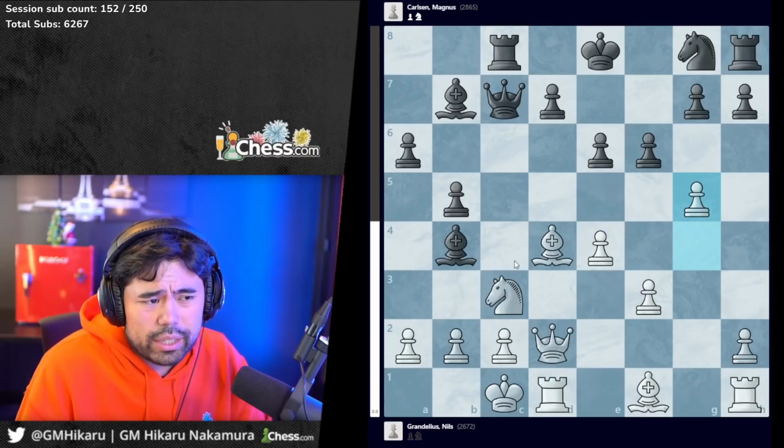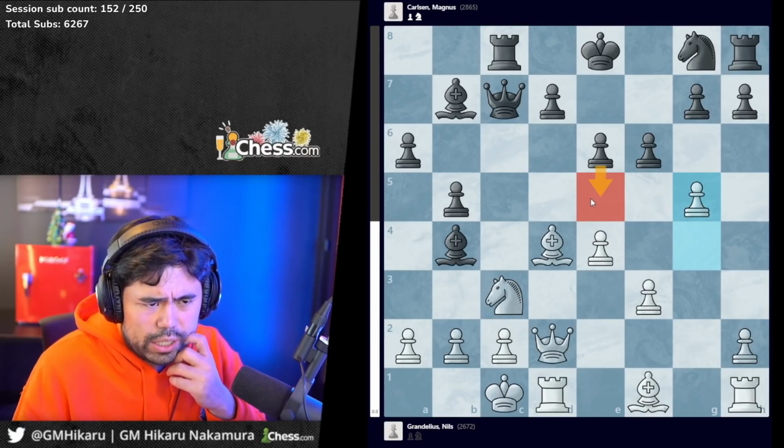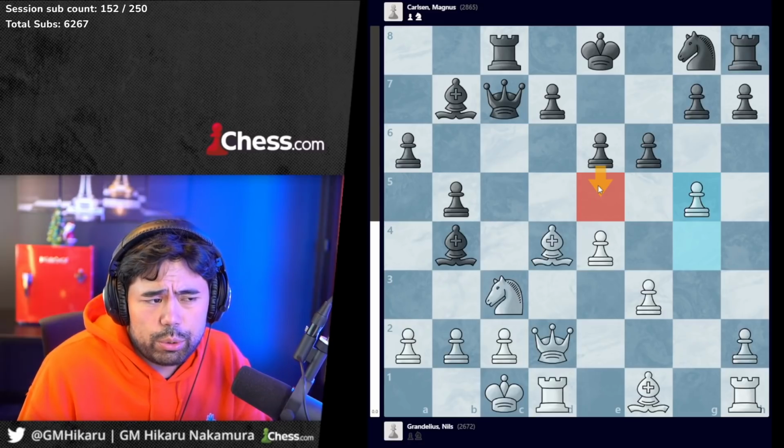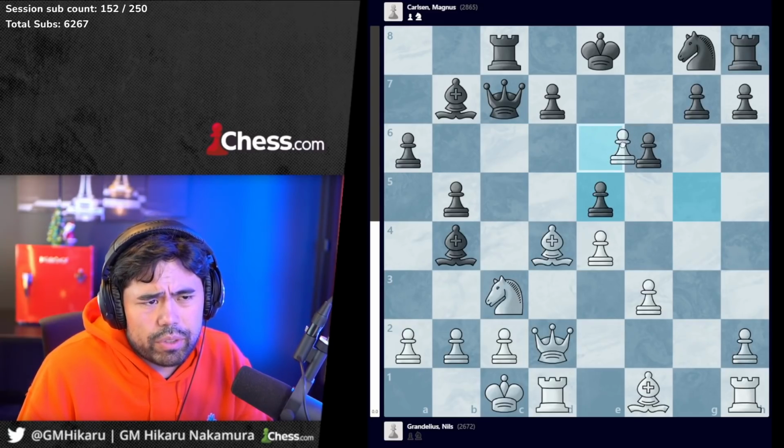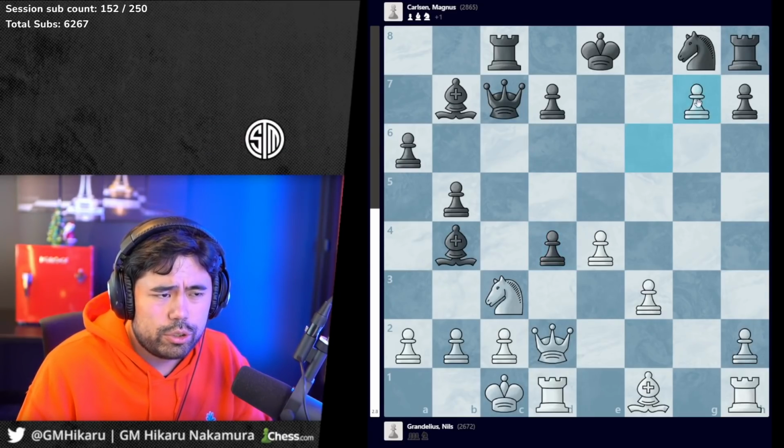Now, it's worth noting that E5 is maybe a move here, and it's really interesting what Nils would have done. At this point, I believe he was still moving pretty quickly, but after E5, let's say you take the pawn on F6. If Black were to capture the bishop, you'd win the game because you can take on G7.